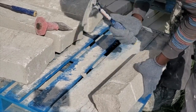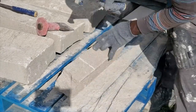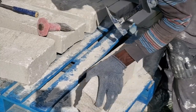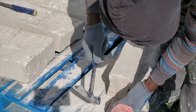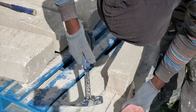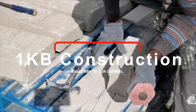Once you chisel into it like that, you're just going to hit it on the top or at the back. That way you can get the weak spot and it should break off straight into where you have the line, right across. Again, after that, you want to make sure that you straighten it. So you're going to move the middle section so that the middle lines up with the two outer ends. That way it looks nice and straight to go on the column.